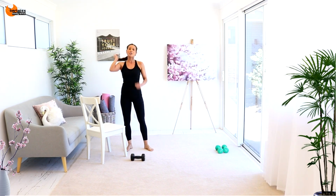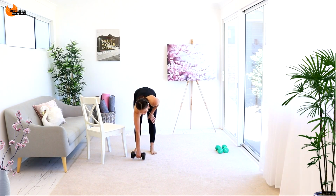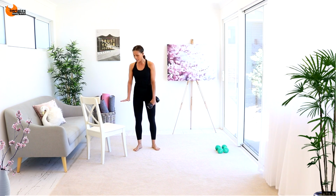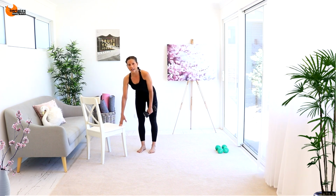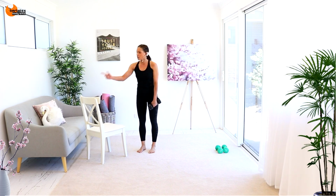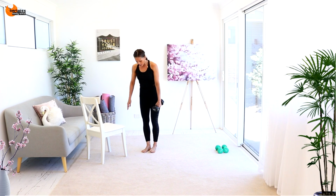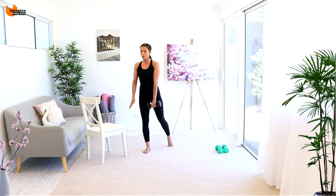We're gonna go to single deadlifts, and we're going to just use the one weight. Now we're gonna start with the back leg. I'm going to hold the seat of the chair because I can go quite low. If you need to turn it around and put your hand on the back of the chair, then do that. We're gonna start with our toe back. The palm is facing the leg. Keep the weight in close to your body.